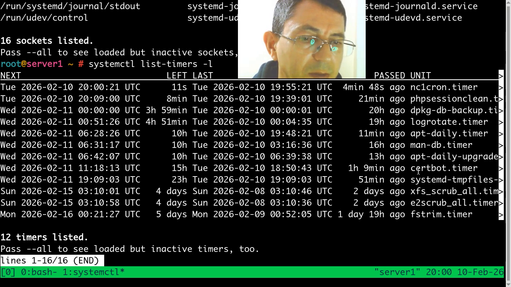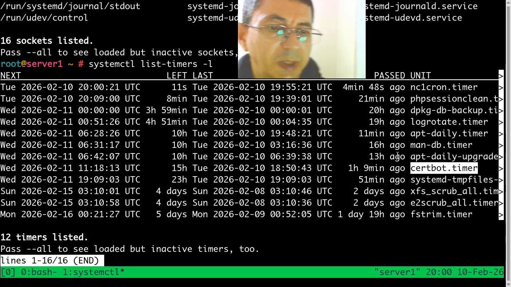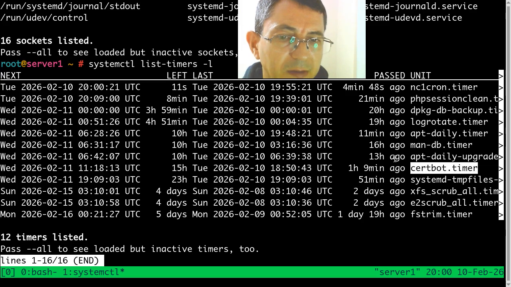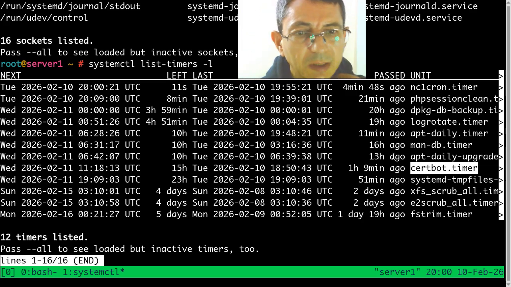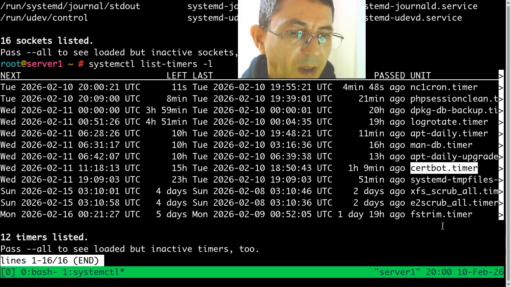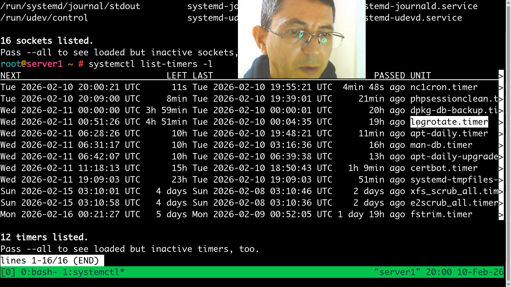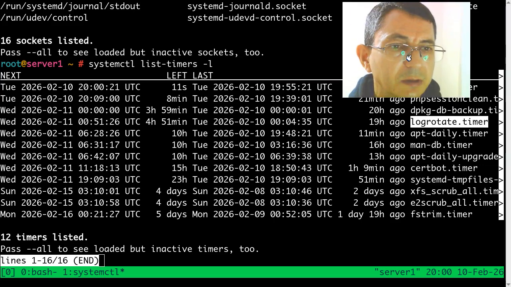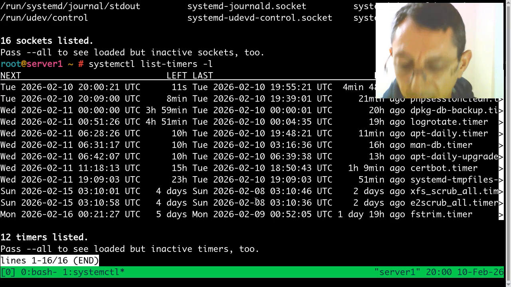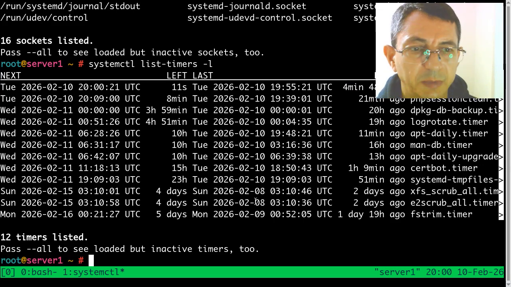And there is also this certbot.timer that is installed by the certbot package to update automatically and periodically the certificates that certbot is managing. And there are also some other timers, like logrotate.